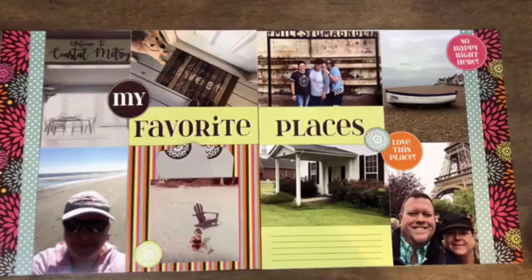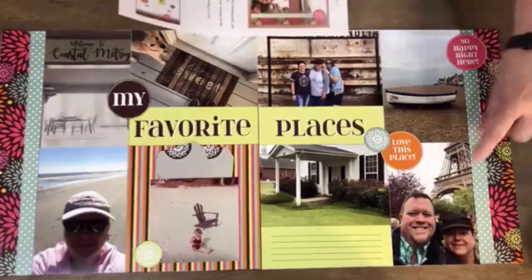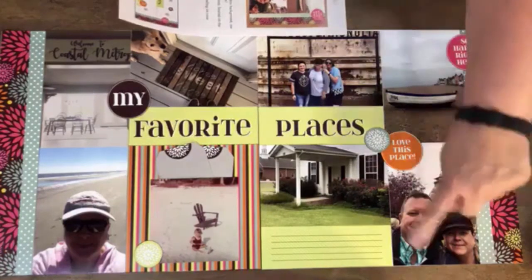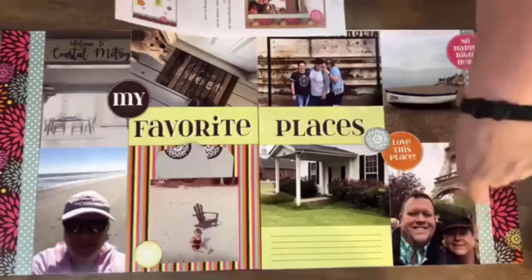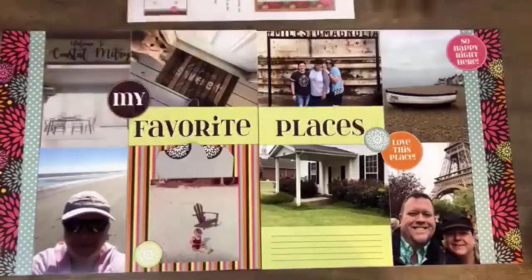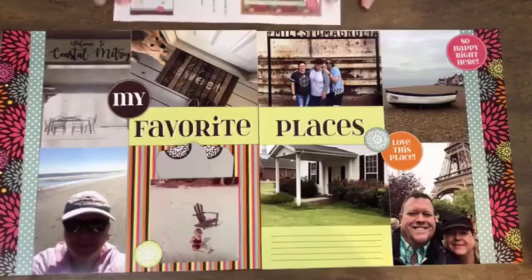And I went, I don't know if I want to travel that far by myself. And of course my brother went, I'll go! So David and I went for 12 days and got to go to London and Paris. And this was us on our honeymoon package that we got to do at the Eiffel Tower. Very romantic. The theme of my trip was hashtag he's not my husband.